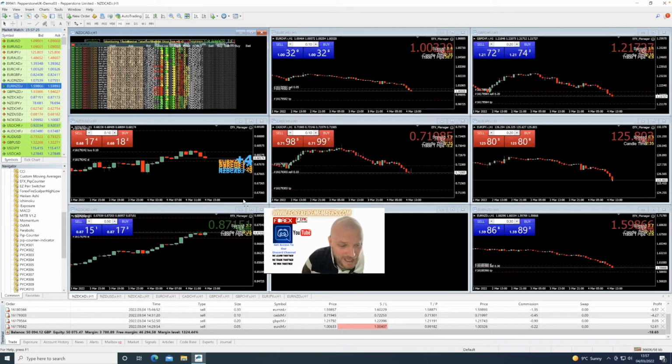Now it's moving. We're on a floating equity at the moment of around 75 to 76 pound. And even if this crashes and goes to just one solitary pound over the 50K, it's not a loss in my opinion, because we started with a ground level of 50K. Whatever this closes out at, I did say 3 o'clock. I'm going to give it another hour and close it out at 3 o'clock, because that's the time allowance I can give to the chart before I get onto a school run. So I'm going to let this play out, see where we are. I'm not going to enter anything else. Keep it as it is.